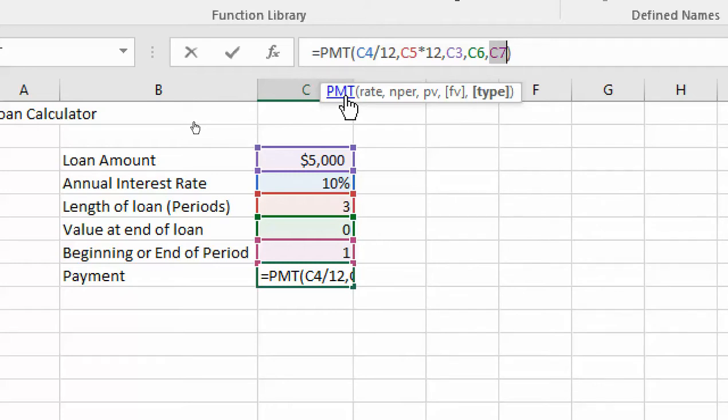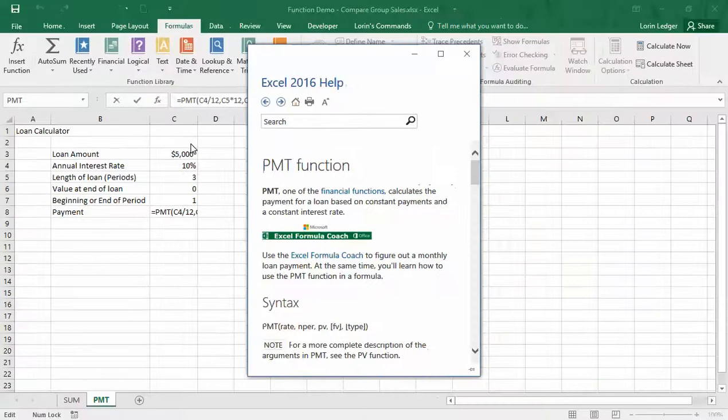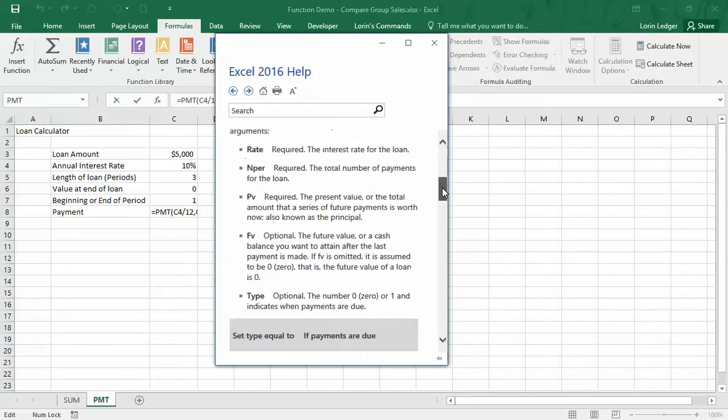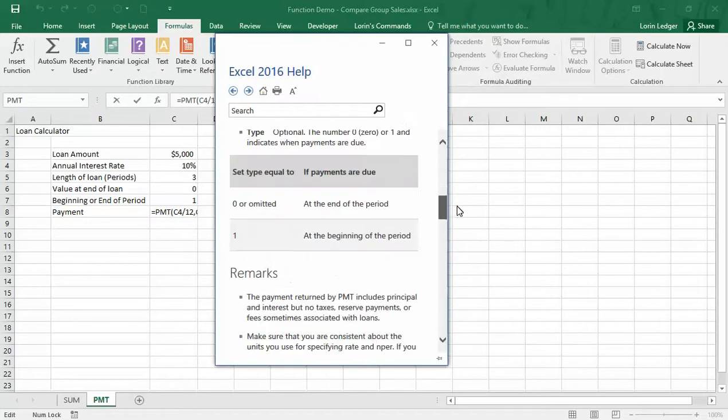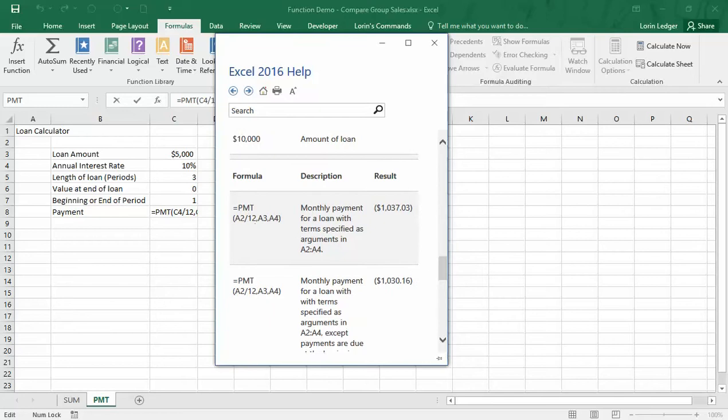Now, another nice thing about these functions is that this little payment, PMT, I can click on that. And I will see Excel help for that formula or function, okay? So the payment function, one of the financial functions, calculates the payment for a loan based on constant payments and a constant interest rate. So I can just go through here. What does this all mean? I've just described it. And notice that they describe the divide by 12, etc. portion of this.